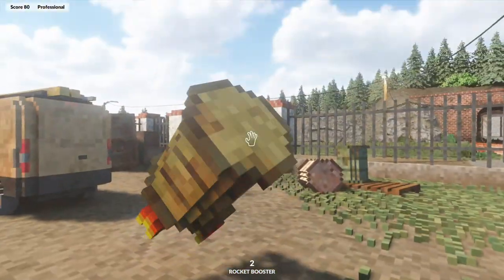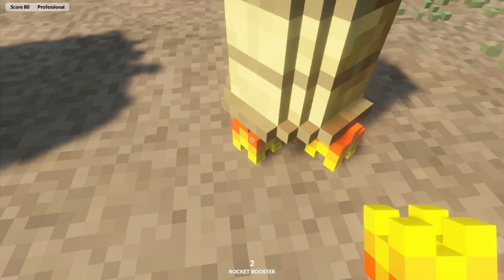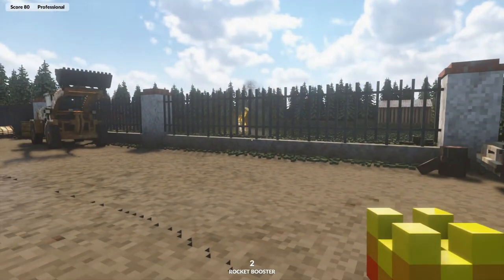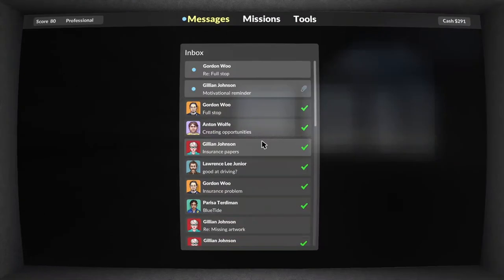1, 2, 3, 4. Let's try to turn the barrel the correct way up. And now it's quite self-explanatory. They're rocket boosters if we press E. And away it goes. I've just missed the news. What a shame. Okay, let's have a look.